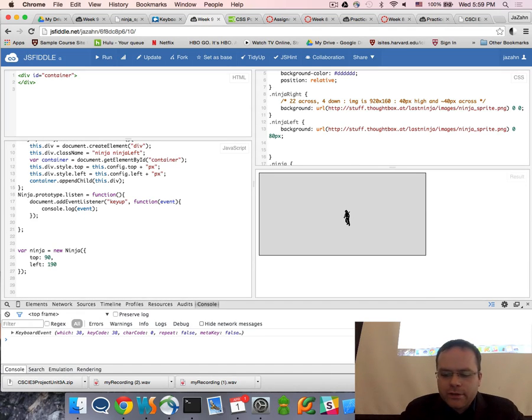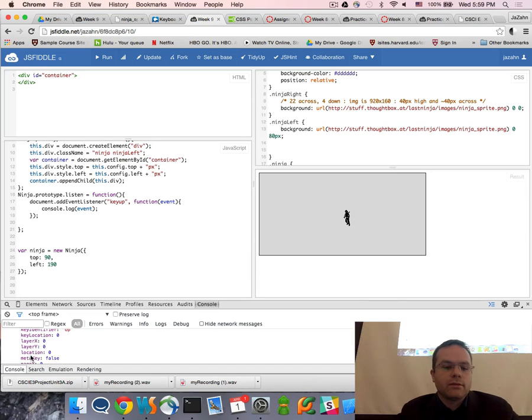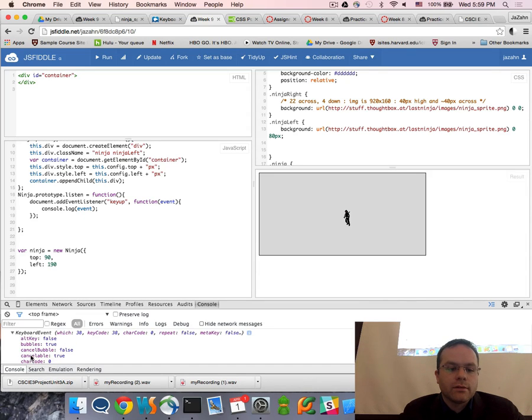So I just clicked up, and you'll see it has a lot of information that you don't really need, but what it does have is the key code. So we see up had a key code of 38. It's got a lot of other information, like was the shift key pressed. So that's the DOM you're looking at, even though you're in the console, right? Yes. Well, I'm looking at an event that was passed to the listener. But yeah, it is a DOM element.